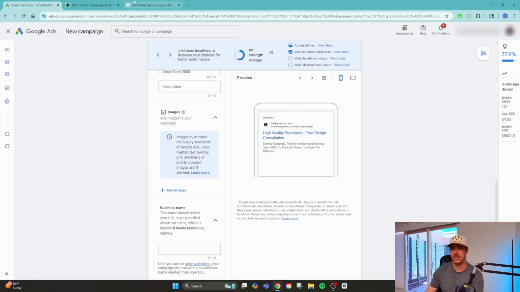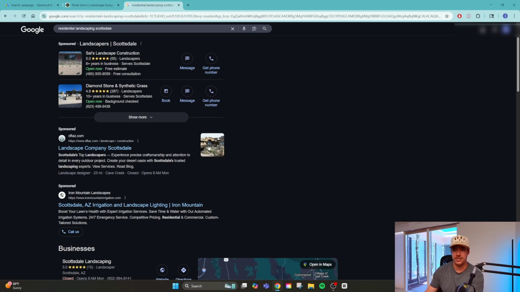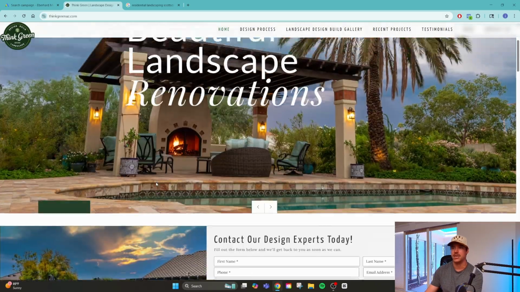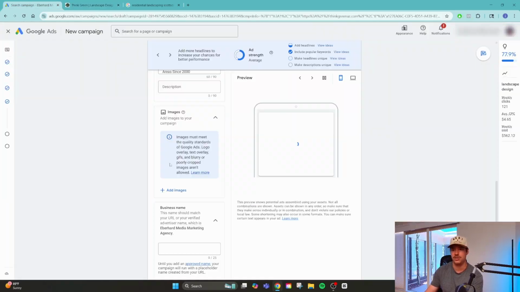Next is your images here. I'm gonna show some examples. If I Google residential landscaping Scottsdale, the images go here on the side. Kind of hard to see for the most part, but in my opinion, when you have your logo, you have an image, you have good headlines. This here is only one short headline, but if you have a bunch in combination, you're always going to stand out more to someone who doesn't have a picture, isn't using a logo. So in my opinion, it's always good to add those images. And if you're a landscaping company, I'm sure you have tons of photos. Obviously, it looks like this company has tons of pictures, so it shouldn't be an issue there.